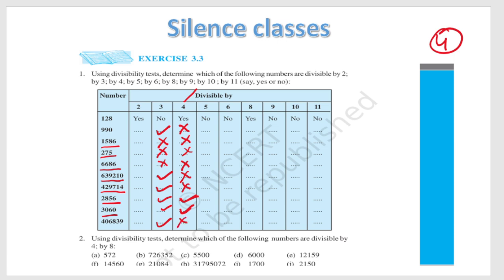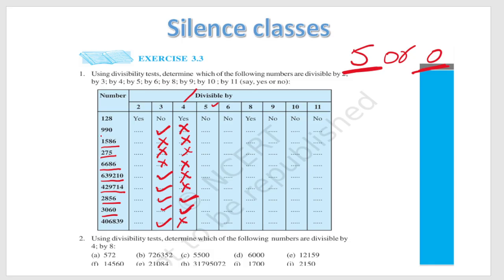Okay, now let's move to the divisibility rule of 5. The divisibility rule of 5 is very easy. Whatever number is given to you, if the last digit of the number is 5 or 0, this means the number will be divisible by 5. I am repeating once again: 5 or 0, meaning 5 should be there at last or 0 should be there at last. If either digit is there at last, this means the number is divisible by 5.